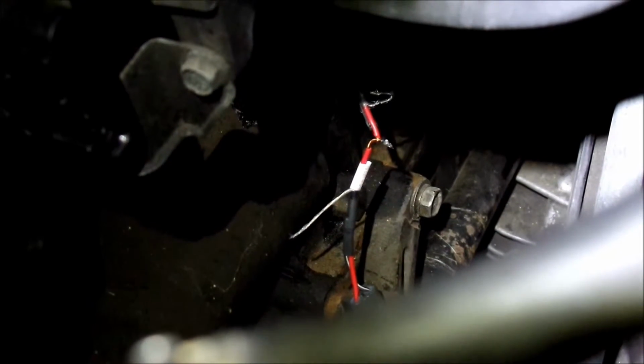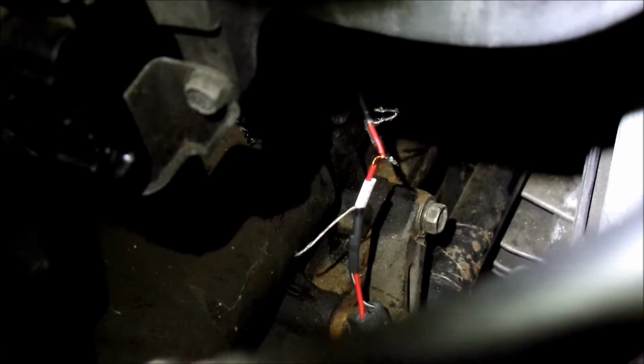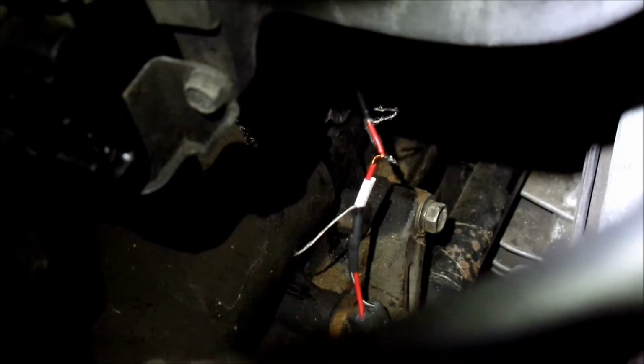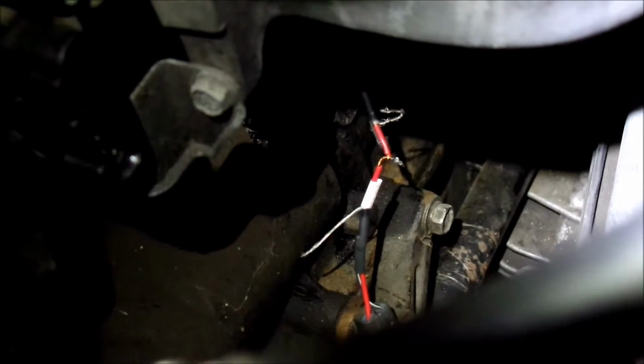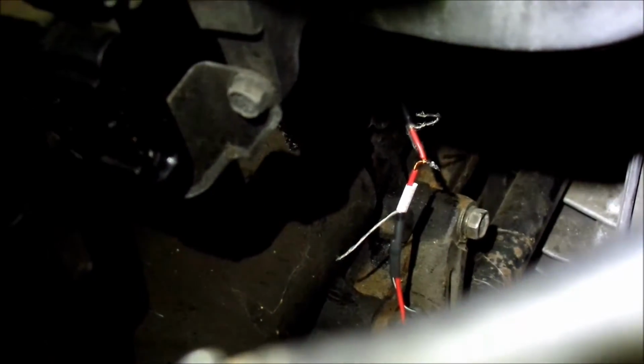I have a little piece of heat shrink tubing in there. I'm going to try to get that over there to insulate it, and then I'm going to solder the ground wires together, and then I'll put another. Oh yeah, I should have put a bigger wire over it. Fuck.